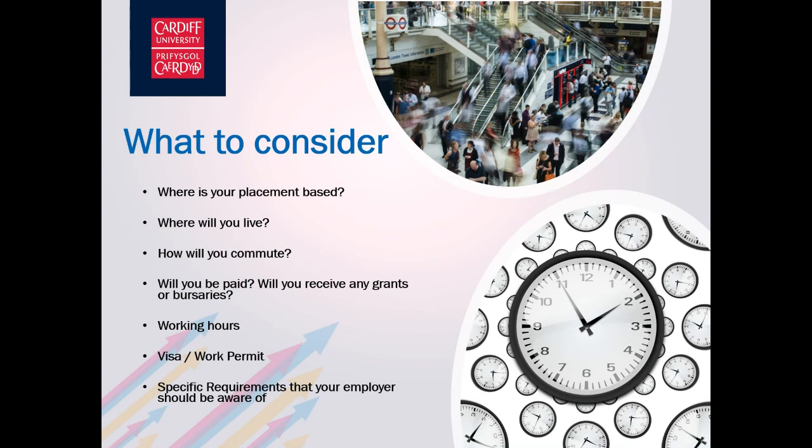As well as where to live, you'll need to think about the cost of living along with your general living arrangements. So you'd want to look into what the difference in cost is between your host city and Cardiff. Consider whether you want to live alone or whether you'd potentially like a house or a flat share. If you're not completing a placement at a university, you may have to find private accommodation. Your host organisation may be able to assist with finding this, but this is why research is really, really important.